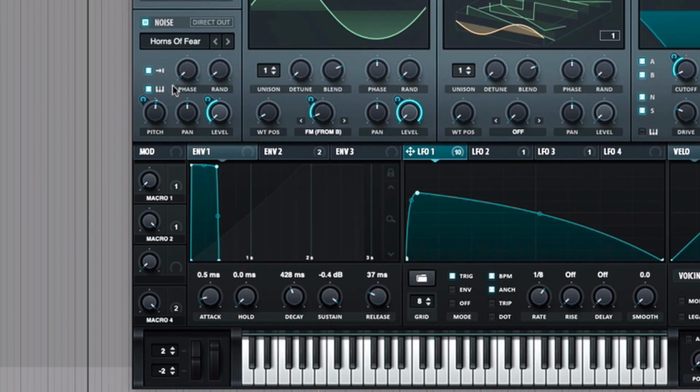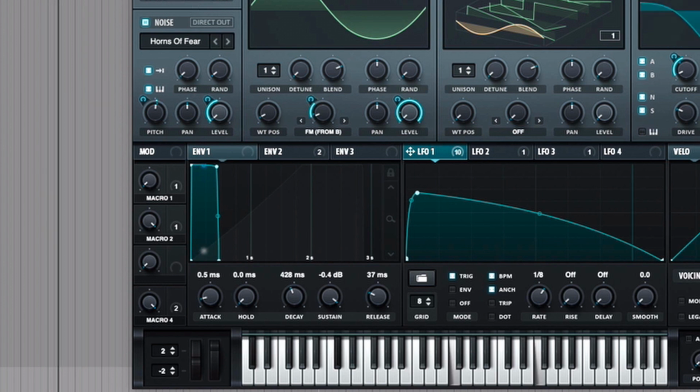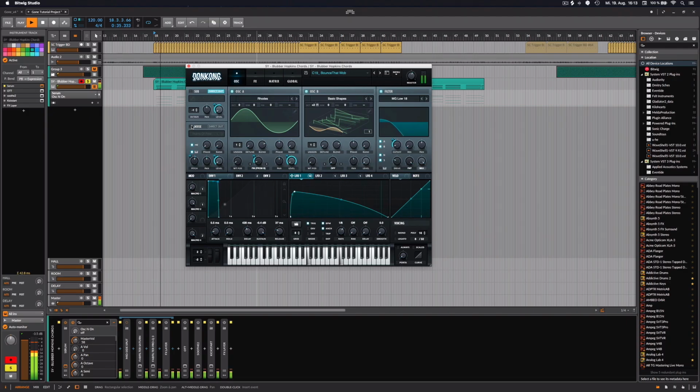And with the noise oscillator, there's a little bit of pitch modulation from the LFO. I don't know if you need that. But with the oscillator, it sounds like this. Is it even doing something? I don't know if it's really doing something. It's just for the cool name, maybe.